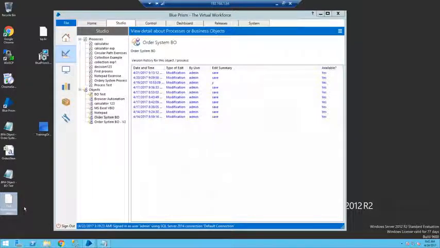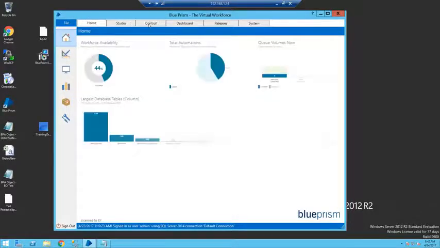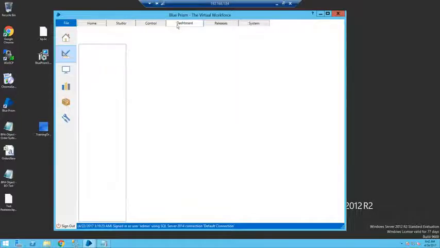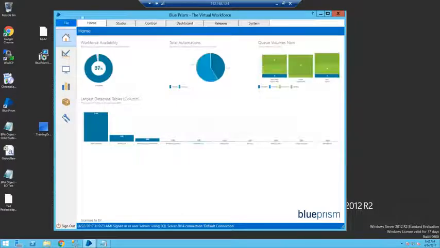Okay, it will take the full thing that's in the current Blue Prism tool? You will have to add it. It will not take everything directly. You have to add everything: which business objects you are using in your process, which processes you are using, and which work queues you are using.